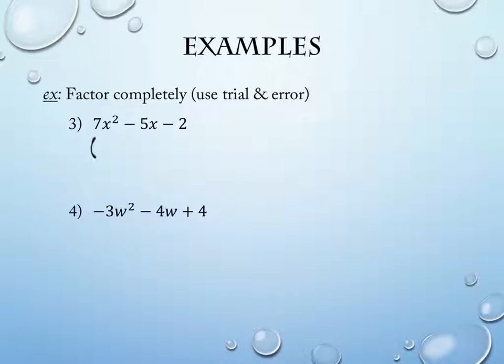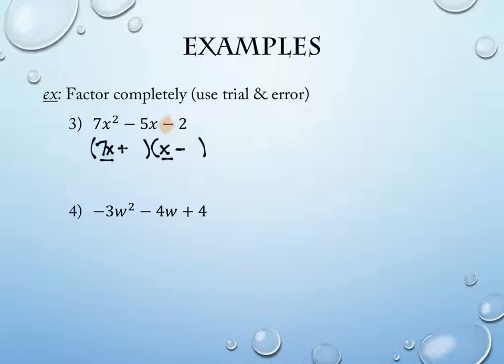Okay, so if I'm going then with trial and error from there, we always start at the beginning. What two values have to go in my first two spots? 7x and x, right? Now, there is a messier thing involved with this one that I didn't have in the last one. There's a negative here. What does it mean if I'm going to have a negative at the end? The signs are going to be different, right? In order to get a -2, I have to have a positive and a negative. And if I put them in like this, I might have just put them in wrong, just so you know. I might have to fix that and switch them later.